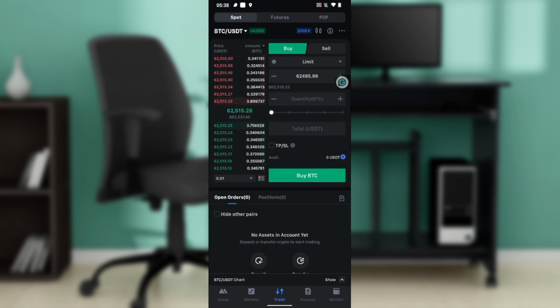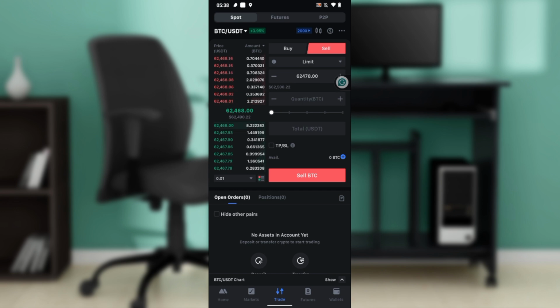But if you use the buy button, right, it's set to buy. If you use the buy button, it means you want to buy BTC. But then if you want to convert BTC to USDT so you can get USDT from BTC, head over to the sell button, move it to sell. And once you go ahead and click on sell, you'll be able to sell this BTC. And once you sell the BTC, you will get USDT. So go ahead and set your limit, your amount, your quantity, and sell this BTC to receive the USDT.